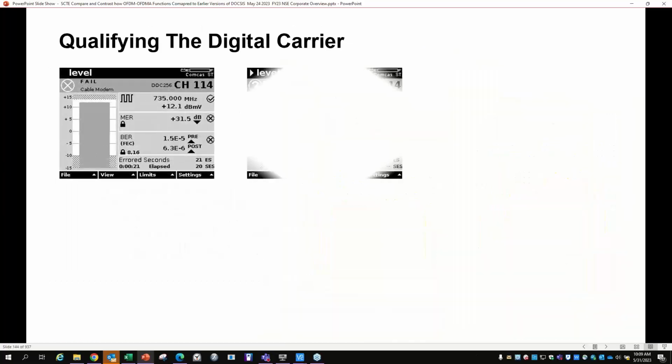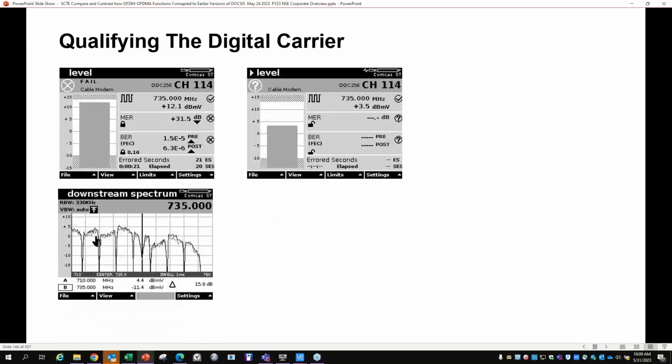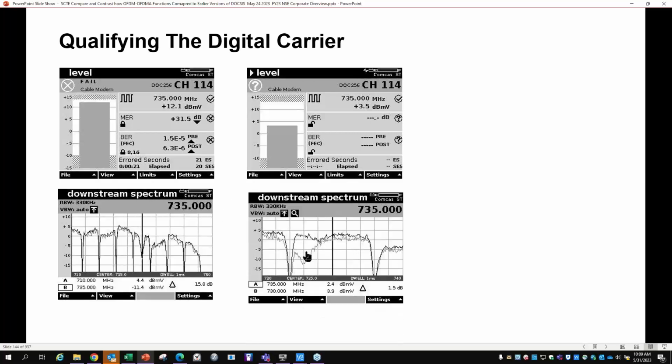So when we look at a single QAM carrier, depending on the carrier you're looking at, the level, the MER, and the artifacts affecting the carrier, you can have a linear distortion affecting the beginning of the frequency, the upper part of the frequency, or the center of the frequency. When it comes to a single QAM carrier, the most important aspect is the single part of it, because if it's impacted by a linear distortion, this has nothing to do with ingress, even though ingress may be another attribute due to a cracked piece of cable. But in this case, let's just say it's due to linear distortions. Therefore, it's difficult to demodulate that particular carrier.